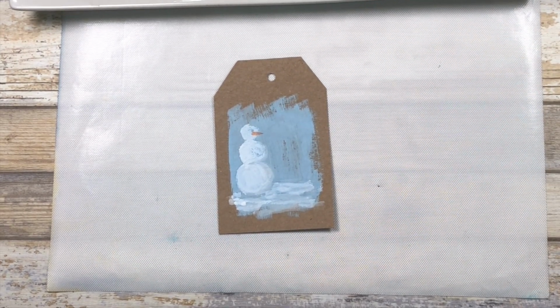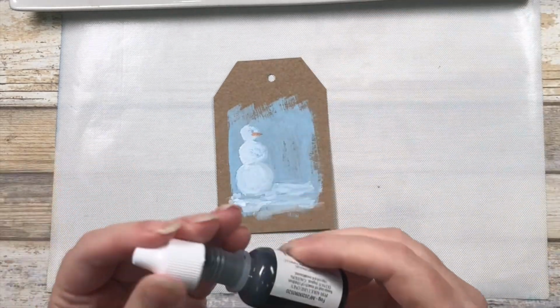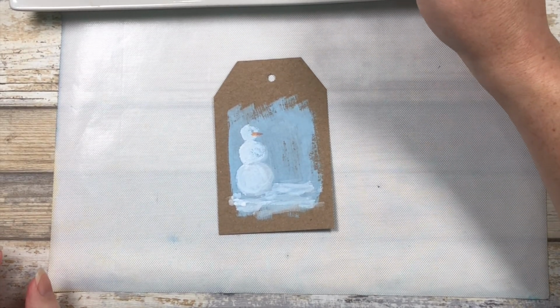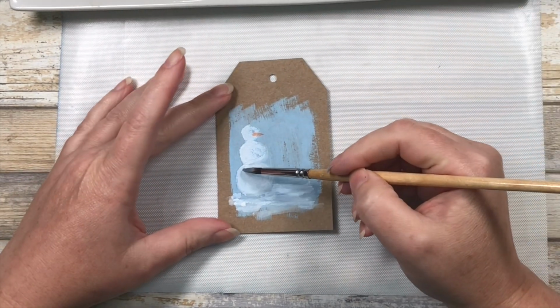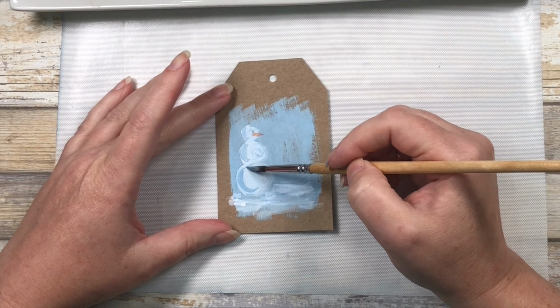I want to add a little bit of dimension to my snowman, so I'm going to add some Fog Re-Inker to my blue and white mix that I did for my background. I'm also going to add in a little bit more blue to make it a darker color. I'm then going to add in a very simple C-shaped shadow on the back edge of each one of those snowballs.